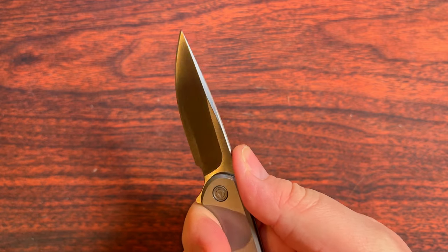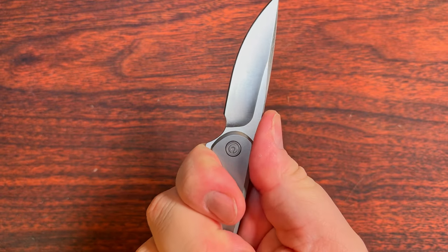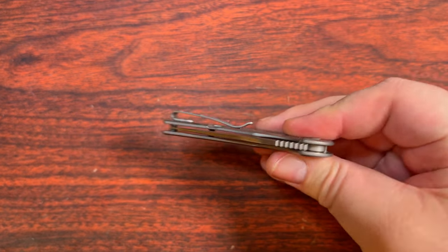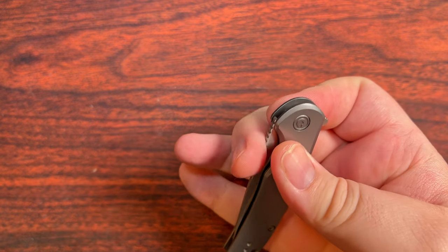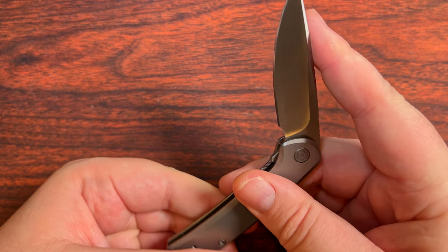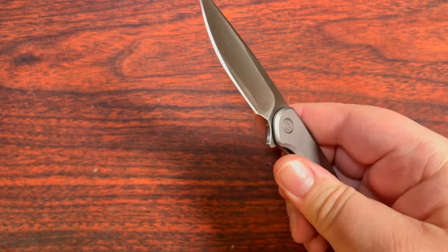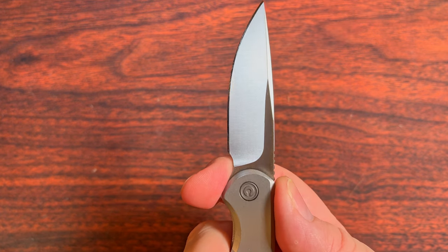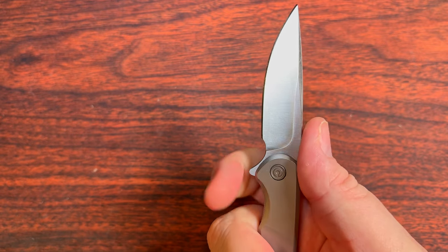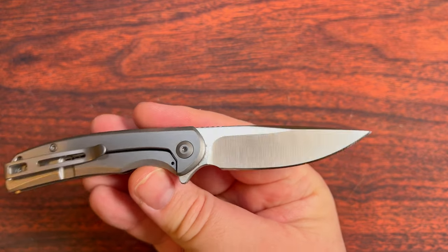It is a little bit smaller than I had remembered. This is definitely a three-finger knife — maybe three and a half for someone with small hands. The action on this is not super great; I did try to fix a bit of that. It might be part of the frame lock putting a little more force on it, and we also have really small bearings in here. But we've got their deep carry pocket clip, a decent flipper tab, and what I'd call a sharpening choil. The blade is Nitro-V, which is great — especially because I got this on sale for like $30.